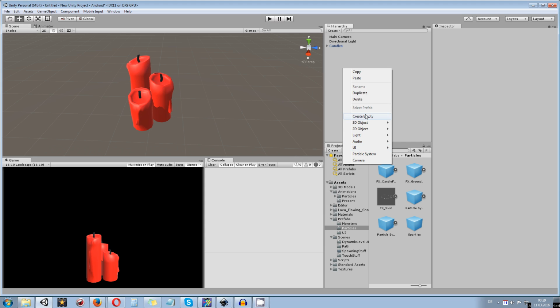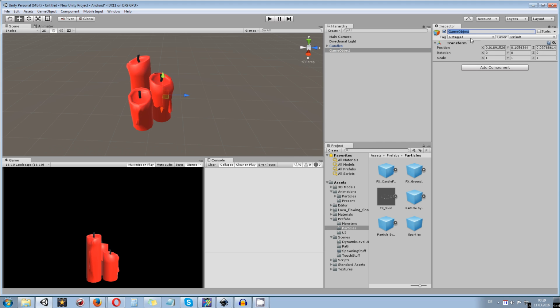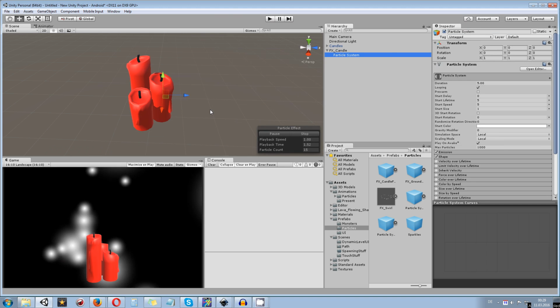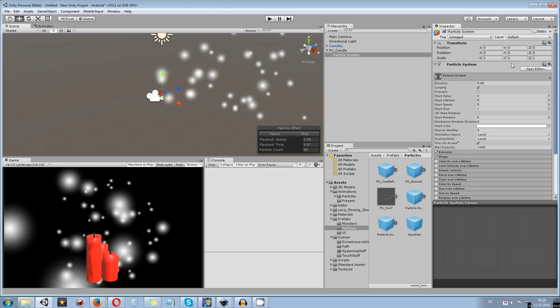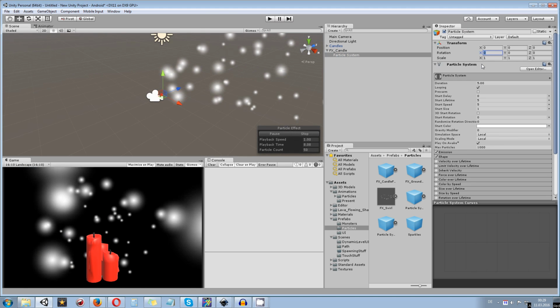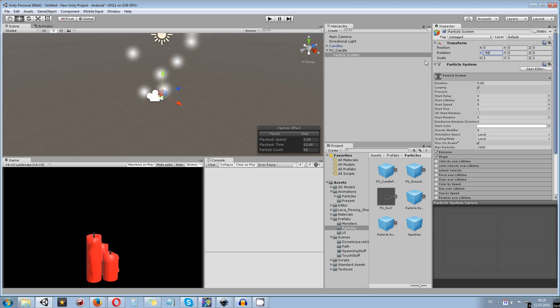Okay, so let's create an empty game object, and this is going to be our placeholder for all those particles, and I call it fx.candlefire. Since I have the candlefire already, I just call this one candle. Under that, as a child, I create a particle system, which by default creates particles in the wrong direction. What I want to do is go to the rotation and say minus 90 on the X-axis.